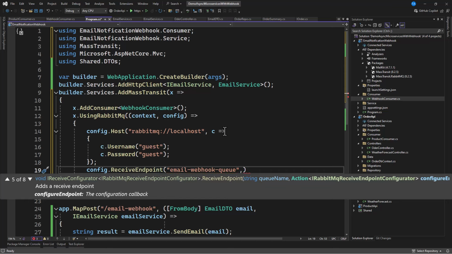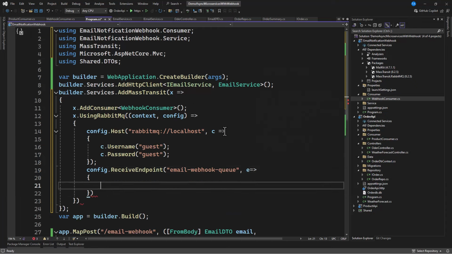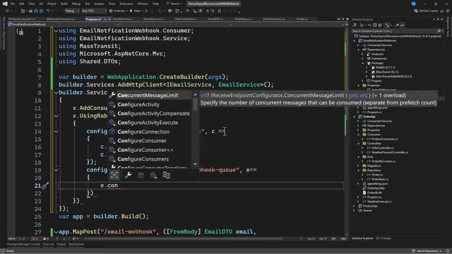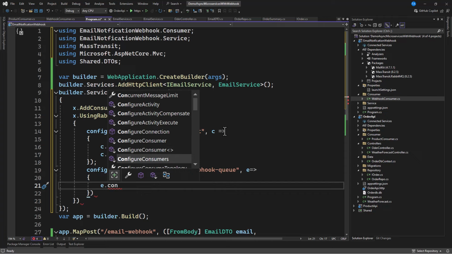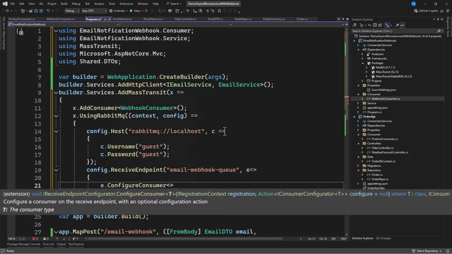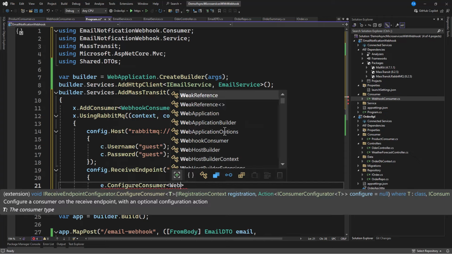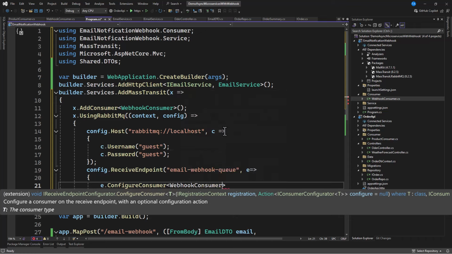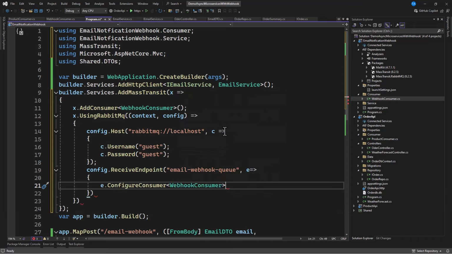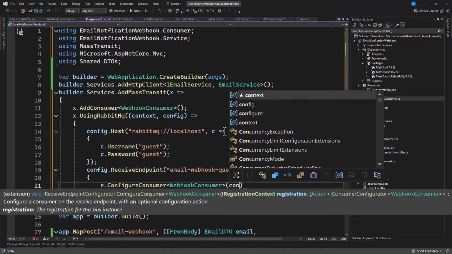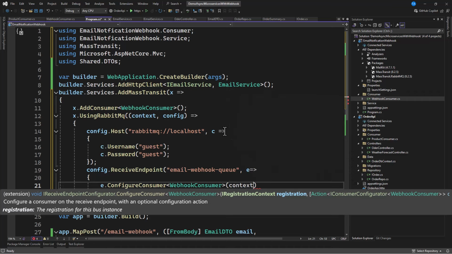And within that, we need to also do some little configuration. So let's say e maps to. Now this e.configure. So configure consumer, you see it's over here. And now this consumer, it is webhook consumer. And in that we pass in the context, which contains a message.